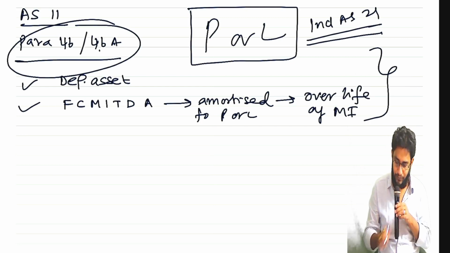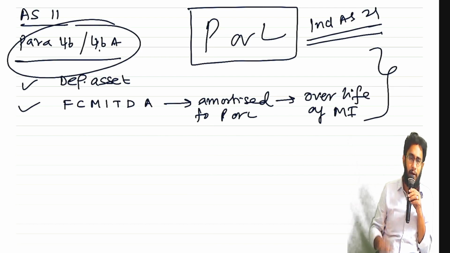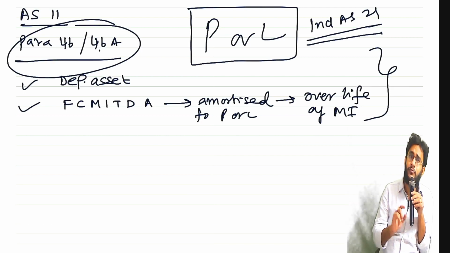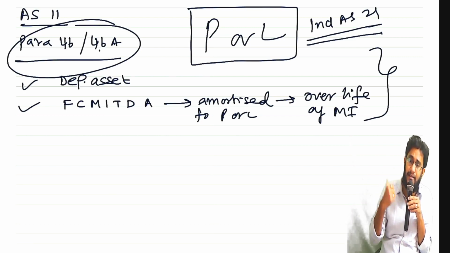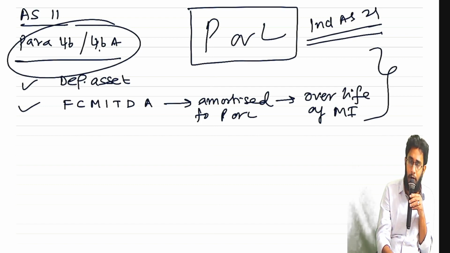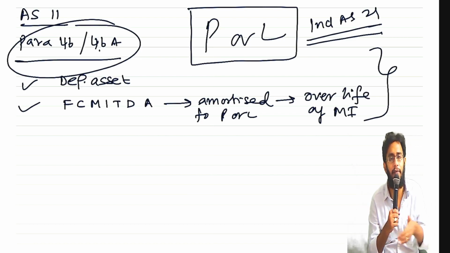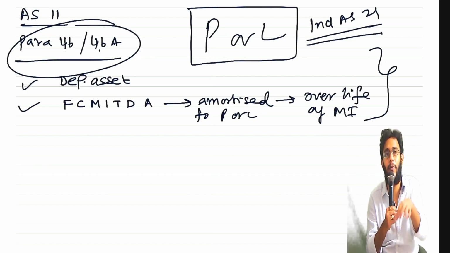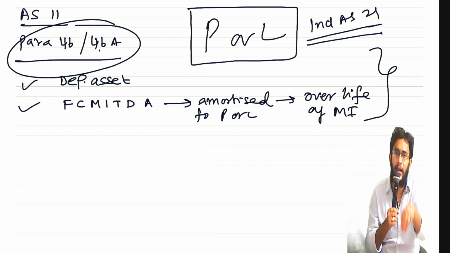So see how many ifs are there. If I am an entity having a long-term foreign currency monetary item, loan given, loan taken, receivable, payable, in foreign currency, in the past I should have taken the 46, 46A choice under AS 11. AS 11 also gave you the P&L choice. So if you took the P&L choice in the past, now also you have to do that only as per Ind AS 21. You don't get an exemption. Exemption will be given for whom? Somebody who has been applying this 46, 46A principle in the past. If they want, they can continue to apply the paragraph 46, 46A principle even in future for this particular monetary item, for this loan taken or given, for this receivable or payable which are existing on the date of transition.